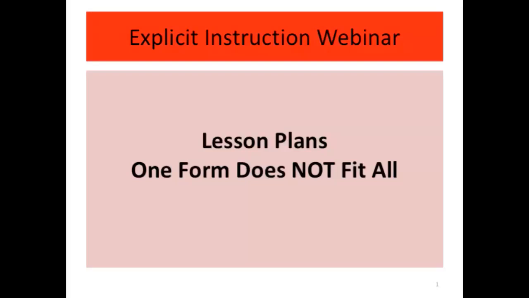The challenge that I find when I go to do demonstrations, and I went through hundreds of lessons that I have on my computer for when I did do demonstrations, and drew what we're doing today from those situations. They will send me the idea that I'm to teach, and they'll send, here's our lesson page. Please fill it in for each part of the lesson where there is a new objective. Well, sometimes I find that it is a little bit laborious, a little bit inefficient, and that we really need a better way of thinking about the purpose of lesson plans and then how to make them both effective and efficient. So that's what we're going to focus on today.